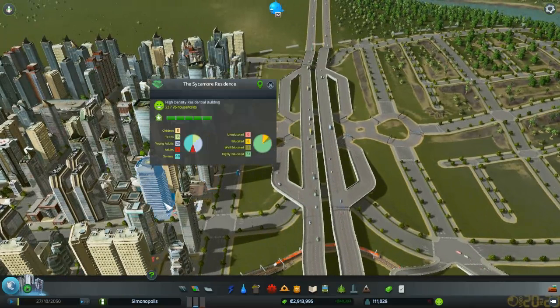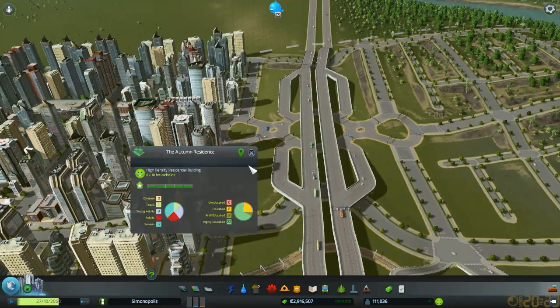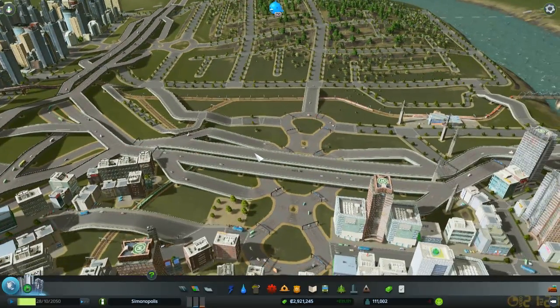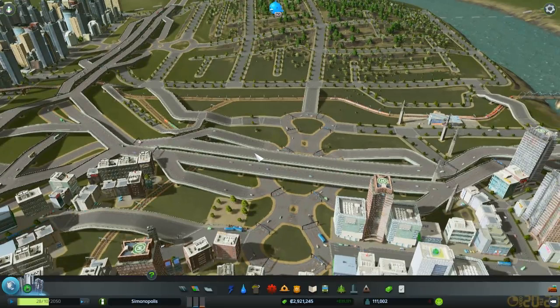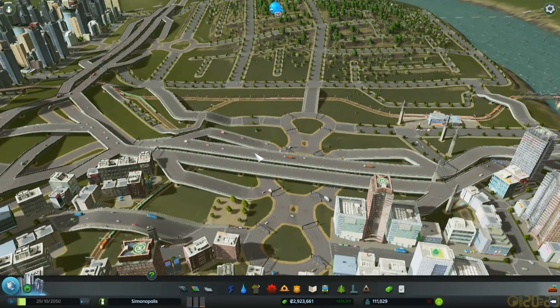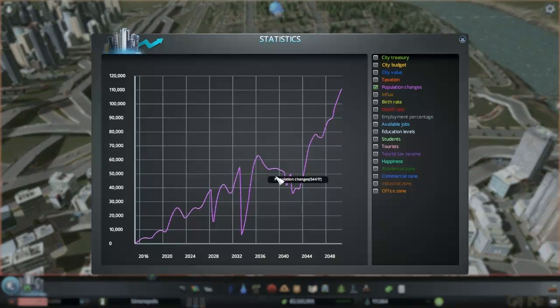17 out of 19 households, 23 out of 26 households, 16 out of 19 households. So basically it's just the apartments are not full, right? The residential buildings are not full yet, so that's why no new ones are being built. Which is fine, I mean it just means that... Except that... No, wait, what's going on here? The population is decreasing? Did we just peak? City statistics? No, we didn't peak.